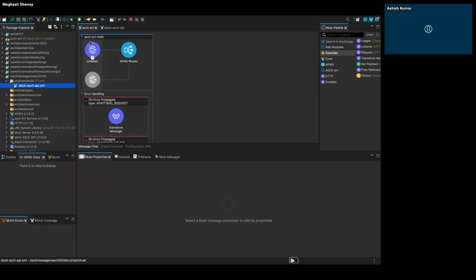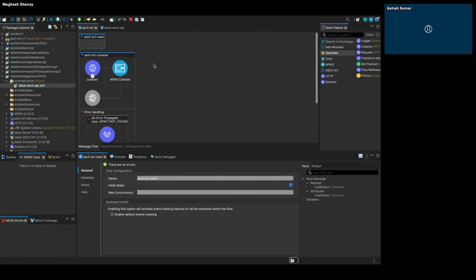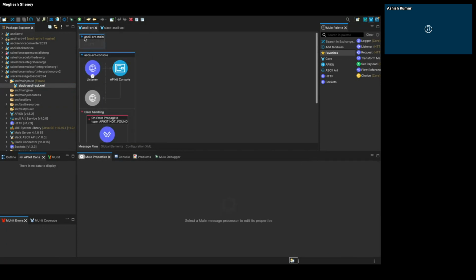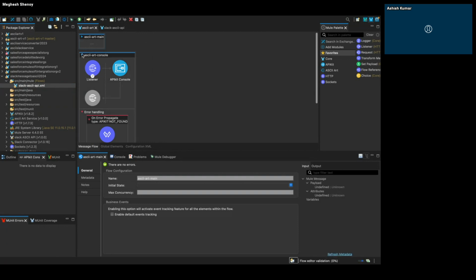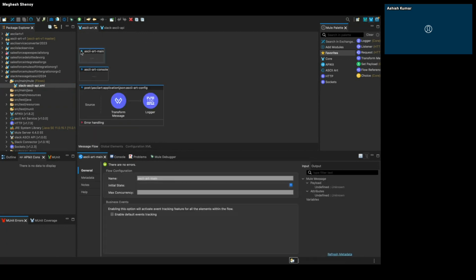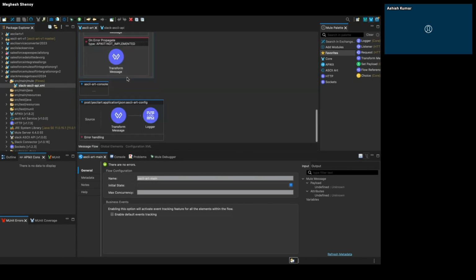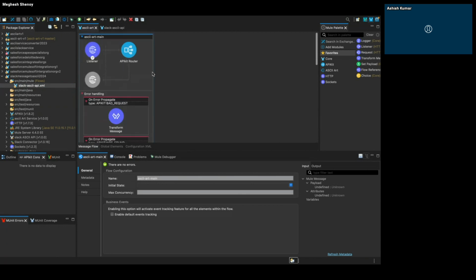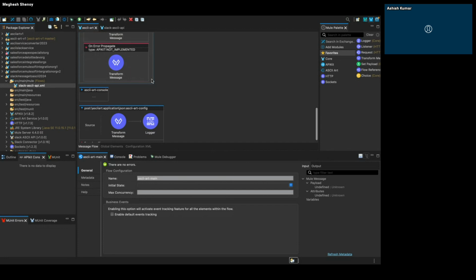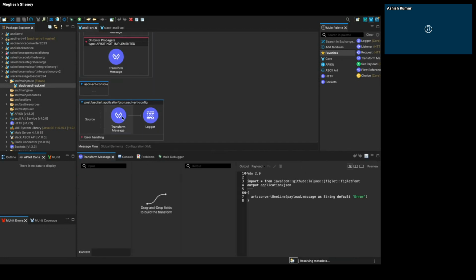While importing, MuleSoft automatically creates all of these things that you see over here. This is an HTTP connector, by which you can hit the API and get the response. This is the APIkit router, which is meant for routing and validating purposes. You can learn more about the APIkit router and HTTP listener in depth later. Right now, we have this Transform Message component.